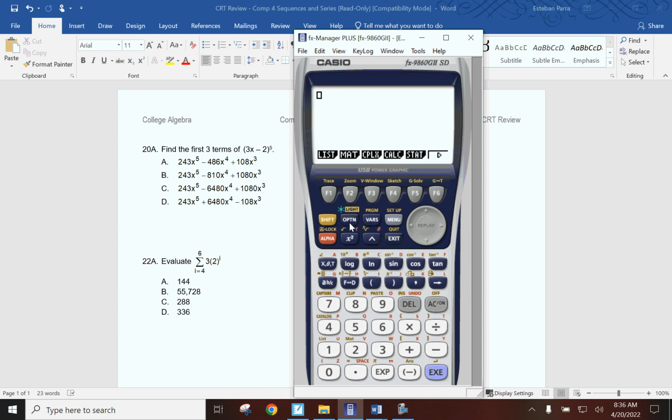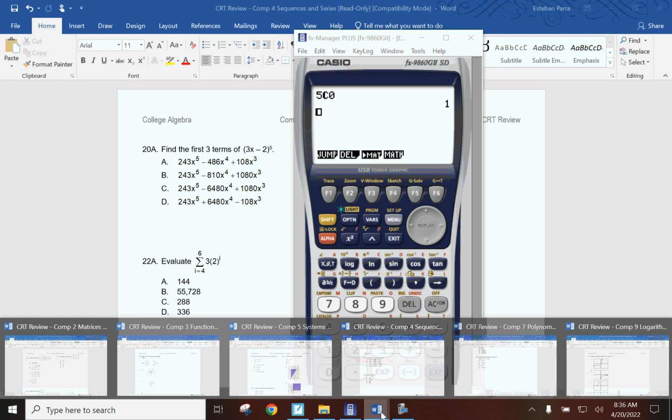You hit options, F6. If you go into probability, the NCR button is here. So we use that for finding the first three terms of the binomial expansion. So let's say the first term would be 5, choose 0. And then there's other parts to this, but I just want to show you how to access the C. So that's that part right there. Okay, so that should be pretty easy.